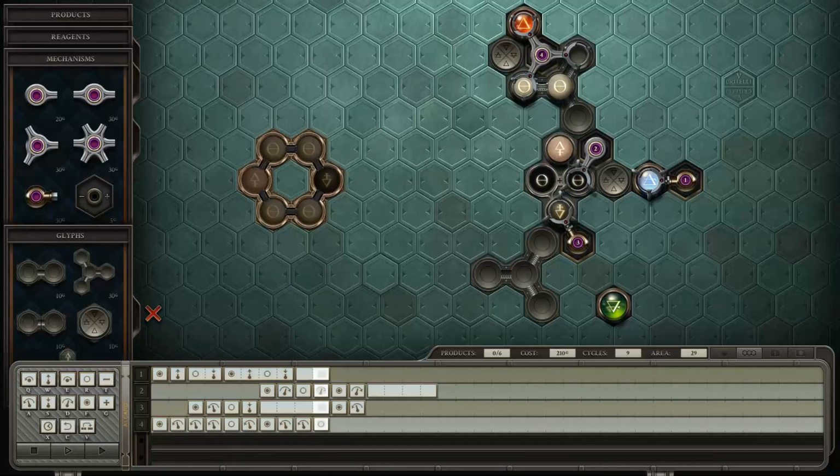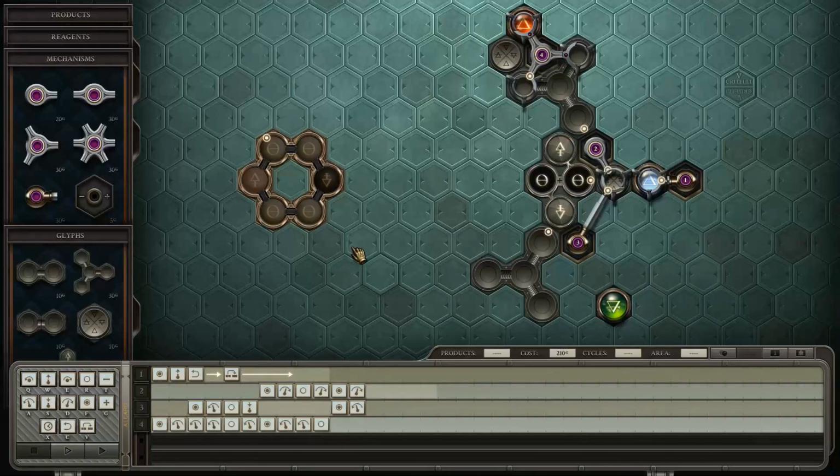Would I be better rotating the opposite direction and then having it move the output further? Because if I rotated this way round, but then I'd have this extra space that I wouldn't be able to put the calcification glyph on, I don't think. There's no way to rearrange this to still have the right shape. No, let's just assume I'm going to use yet more arms.